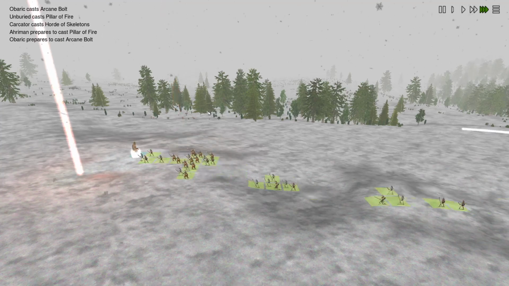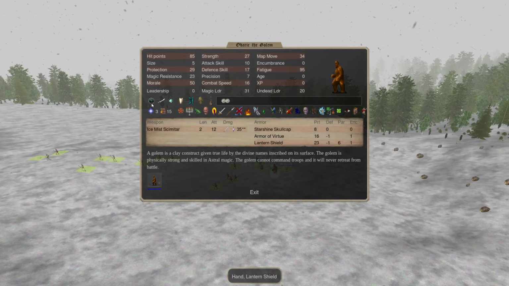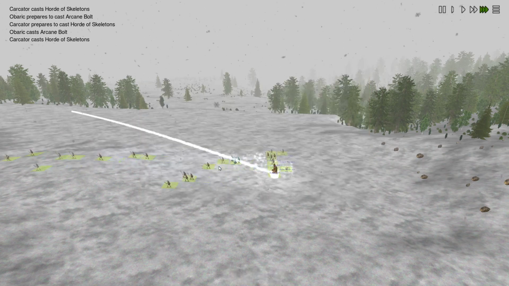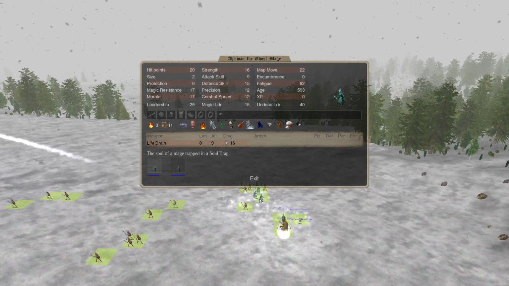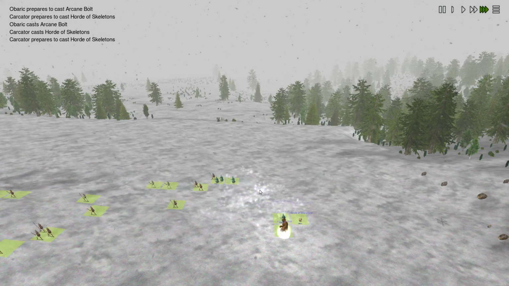And on our side, we have our Pokemon Golem, which has a Lantern Shield, an Ice Mist Scimitar. Now, we were not attacking each other. We both are going after the same Caelum province, is what happened. A Starshine Skullcap. We've got Returning in case that big meanie does get in melee with us. Boots of Quickness, Character, and a Soul Trap. And the Soul Trap, of course, is giving us these mages. We've got a Fire 2 and a Fire 3. And a Ghost Champion as well.